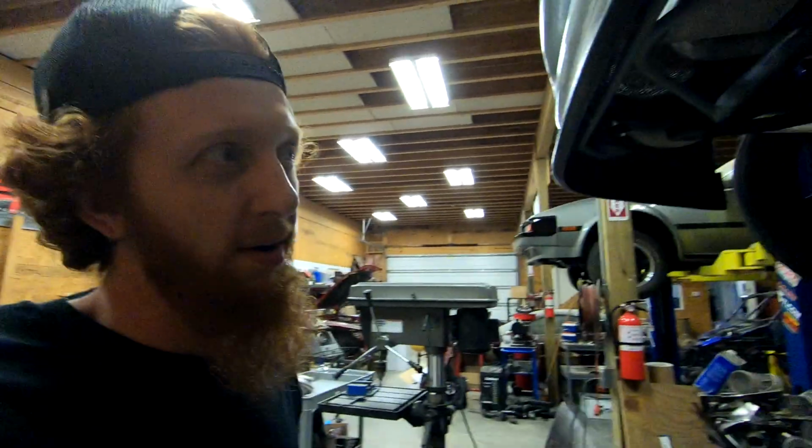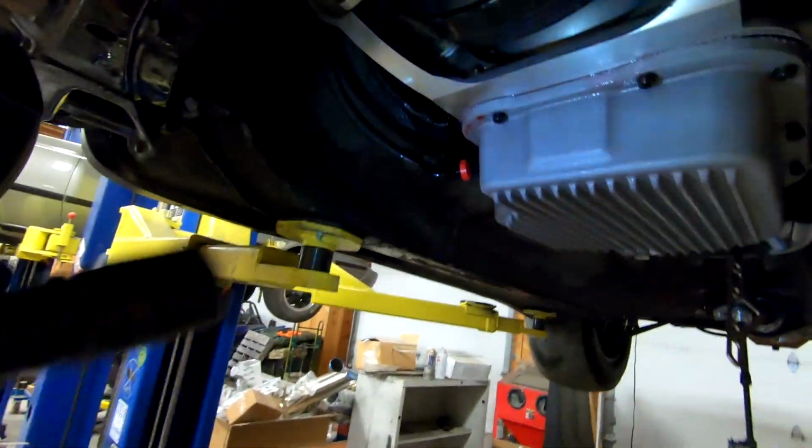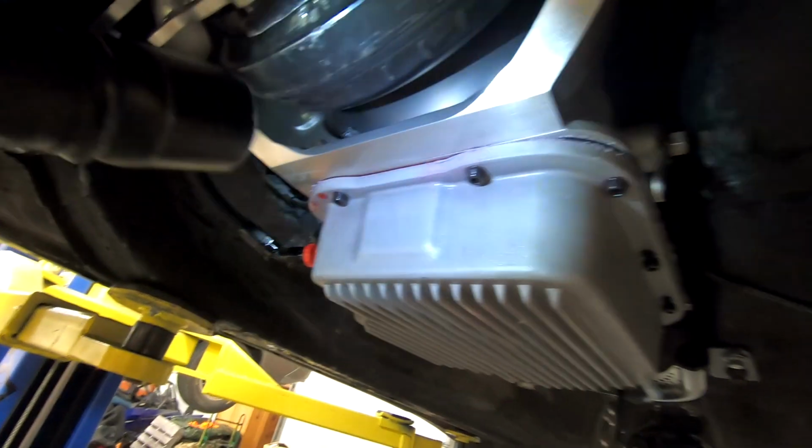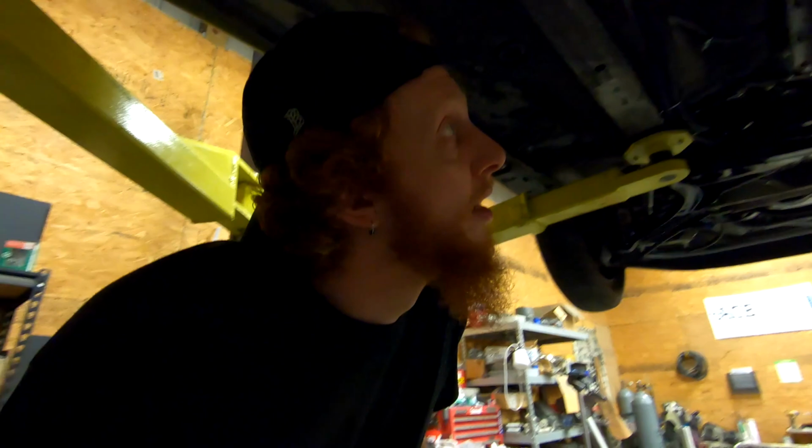As far as I can tell, I have everything on the transmission ready to come out, aside from sliding the converter back and disconnecting the transmission mount and obviously lowering it out of the car. So if you see here, you can see transmission fluid all over the front of the pan again. It seems to be leaking from the same spot, and it's not the biggest deal in the world, but obviously not exactly what I wanted to be doing with this thing when I could be working on other parts of it.